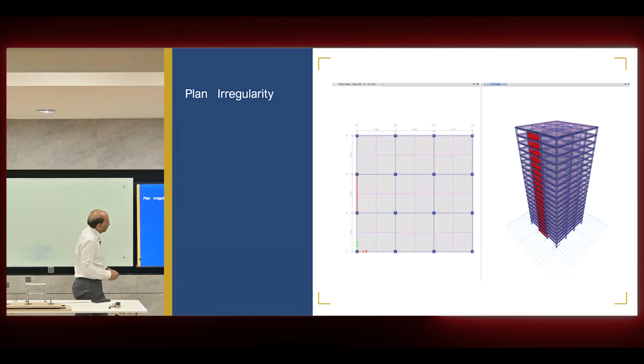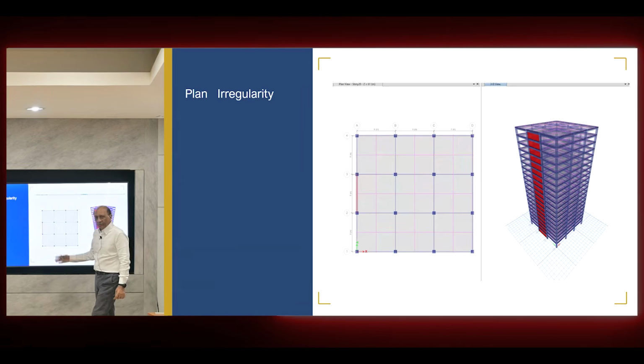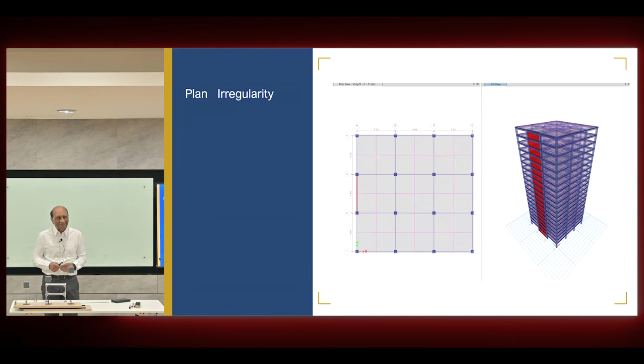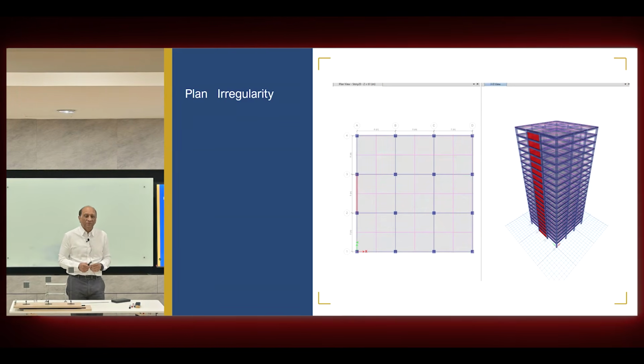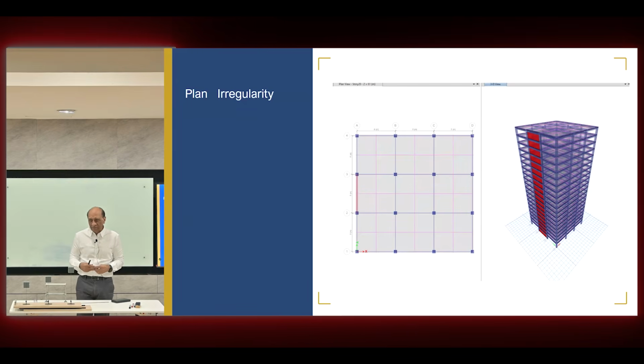Plan irregular. Now I put a wall here in this building. On one side, I put a wall. So when I put the wall on one side, what do you expect? Torsional weakness, because now the torsion will become the first mode, because now we have created a softness for the torsion. So modes always go for the soft side, not the stiff side. So first mode means the least stiff building. So if you put a wall there, that means we have weakened the torsional stiffness of this building.